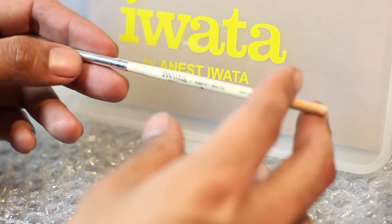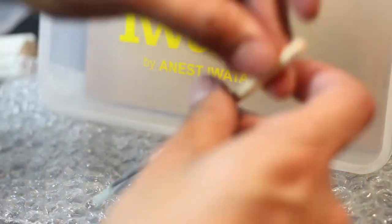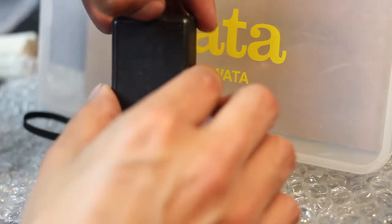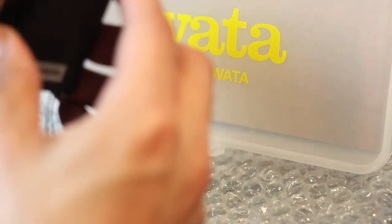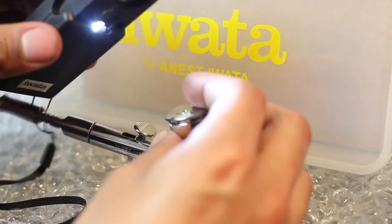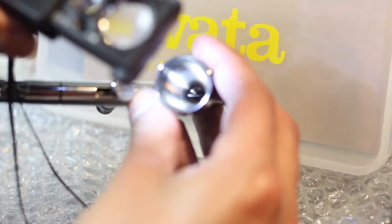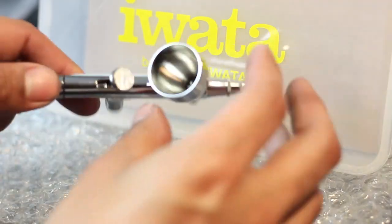Here's one of the Iwata interior cleaning parts. It's a washing brush and it's nice because the bristles are stiffer for cleaning your airbrush cup. When I use paint brushes they're thin and they kind of smash, so the thicker, stronger ones are a lot nicer. Here's the LED magnifier again for a closer look. Bright - I like it, it's nice. It has a little string on the end so you don't lose it. It took me a while to figure out how to open it, but the light actually activates when you fully open it, which is really cool. You can really see inside what you're doing to clean the gun.